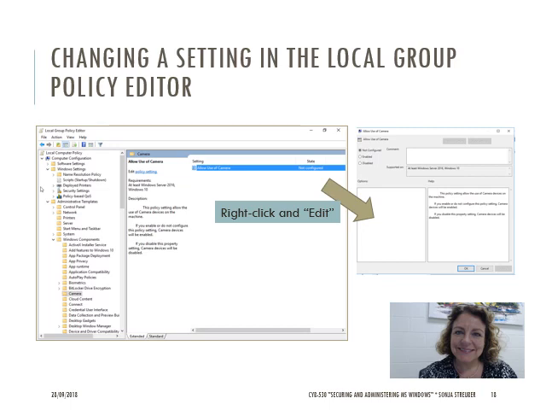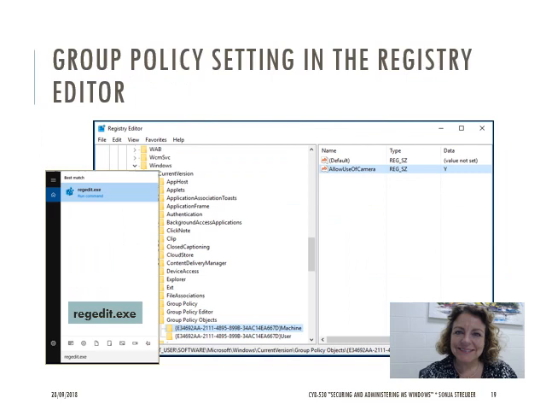The screenshot here shows the modified value for the camera setting new in Server 2016. When you enable this setting, users will be able to use any camera device connected to the computer. That can, of course, be useful for web conferencing, but in a government context, it might as well be disabled for information protection purposes. Since group policy settings are stored in the registry, they can theoretically be edited directly using the registry editor. You should really not do that.